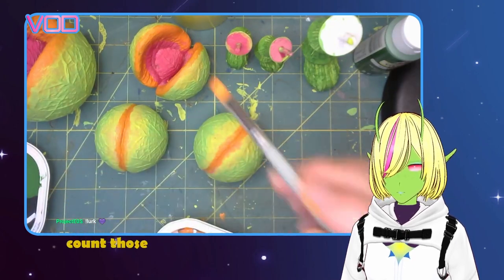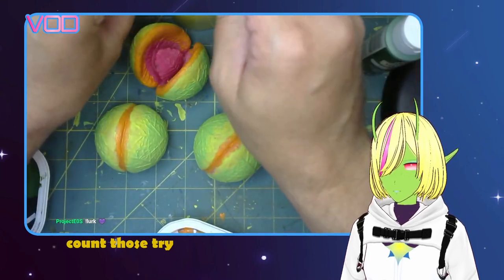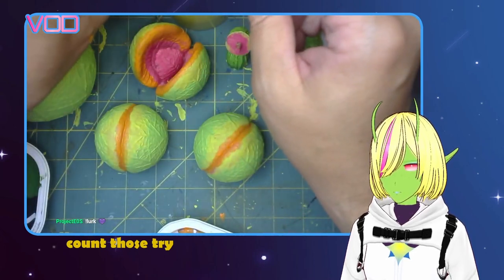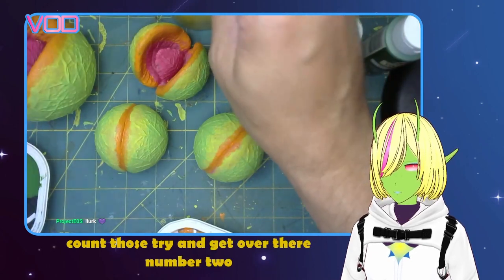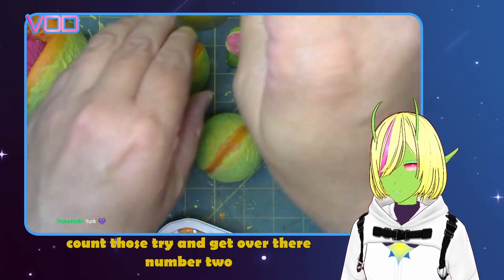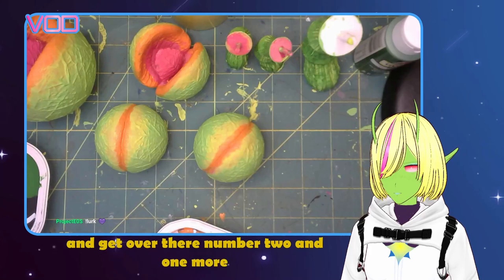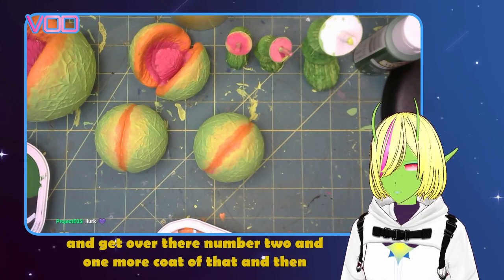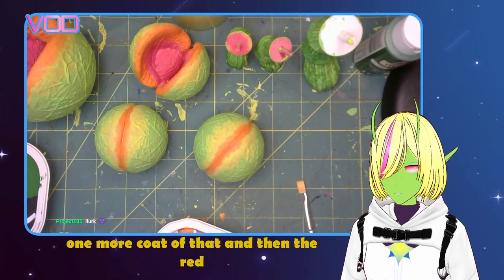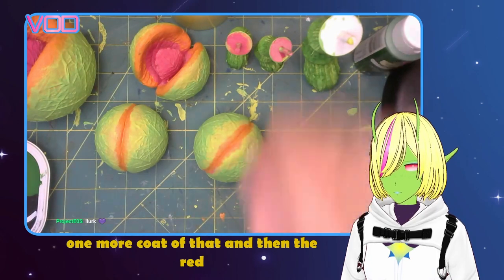Those dry. Yeah, get over there, number two. And one more coat of that, and then the red. Then the green after that.